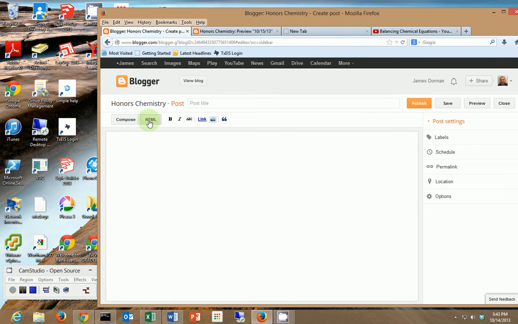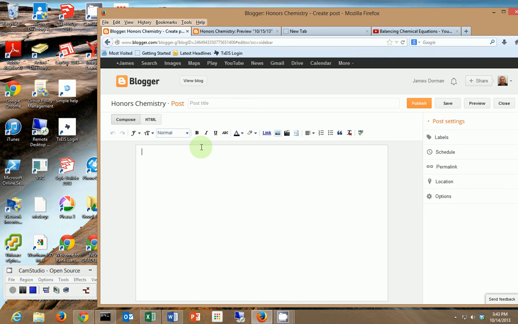There's two basic views here. You've got the HTML, where if you know code or have code to insert or embed things, or you can use this, what you see is what you get. We have here an undo button, and once you've started typing, that becomes live.